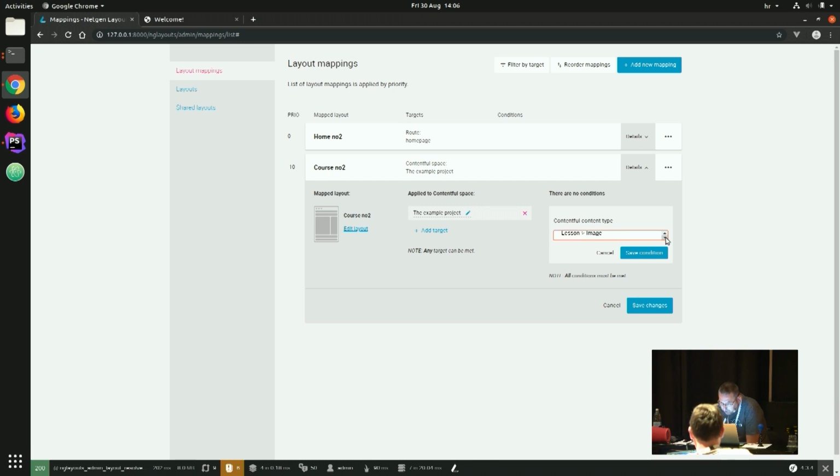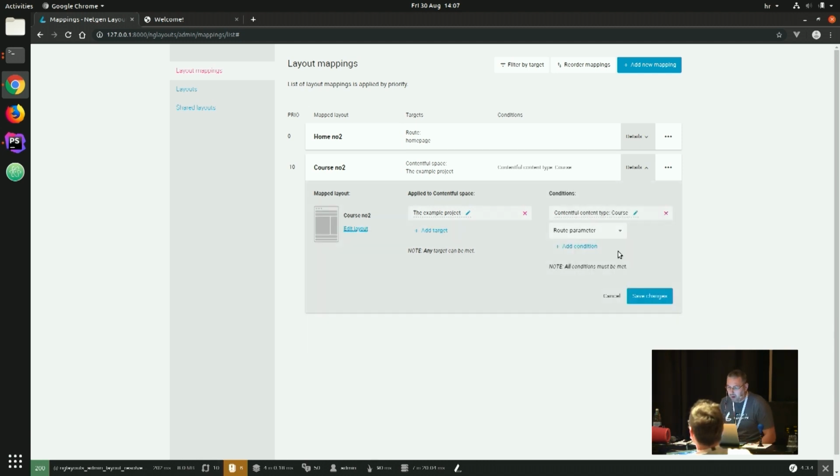So what I want to select is the course, which is here. So now I'm saying, okay, for every content coming from this example project, under the condition that it's a course, show me the course number 2 layout.